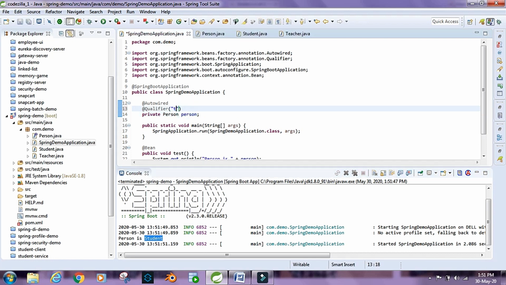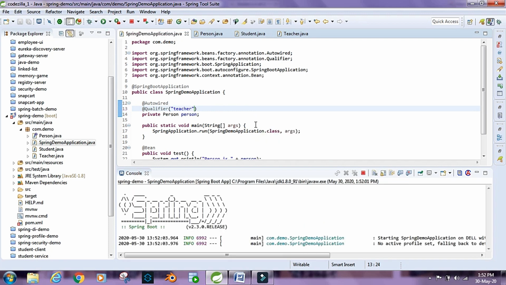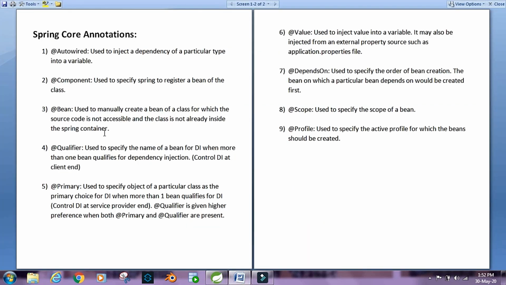If I change this to teacher, we should be having teacher injected into person. Yeah, that is exactly what happens. This time the person is teacher, right? So that is how we can specify the name of a bean for dependency injection when more than one beans qualify for dependency injection, right?